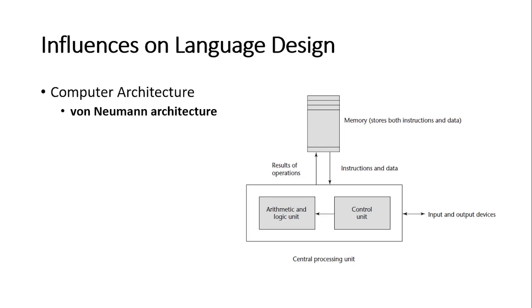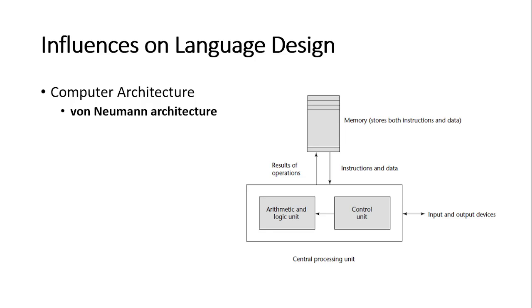In a von Neumann computer, both data and programs are stored in the same memory. The central processing unit, that is the CPU, which executes instructions, is separate from the memory. Therefore, instructions and data must be transmitted, or piped, from memory to the CPU. So memory is here, and instructions and data will be stored there, and that will be transmitted to the CPU.